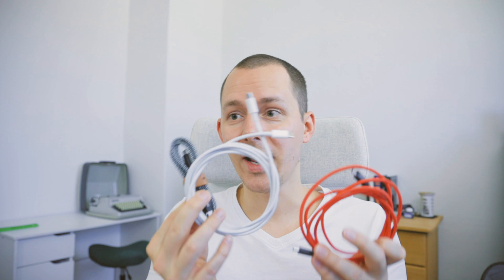We have the Zendure cable, we have an official Apple cable, and we have one from Anker which is pretty long. The transfer rates are pretty much the same for all of these — 34 megabytes per second write speed and 37 megabytes per second in read speed. So you can transfer data, it's just about 10 times as slow as it would be with a proper cable that is actually designed for data transfer.